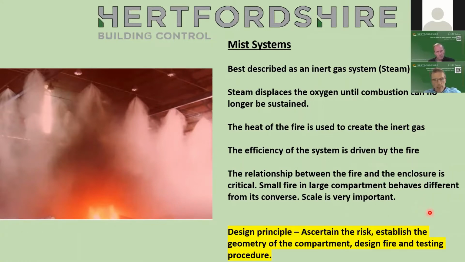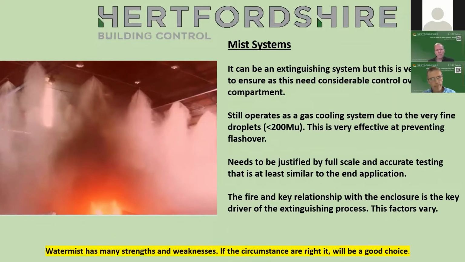The design principles are: ascertain the risk, establish the geometry of the compartment, and the ventilation is key to the compartment too. They don't work particularly well when the compartment's really well ventilated. Design fire and testing procedures are key. All of the mist system codes heavily rely upon test data to prove that they're going to be adequate in certain situations. Again, a little bit more on mist systems.